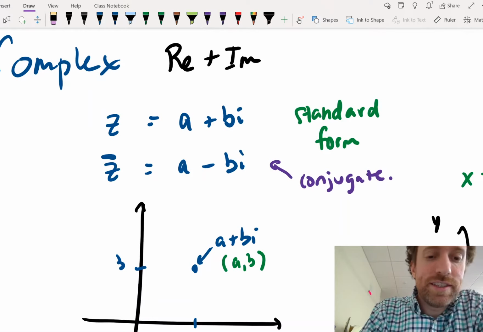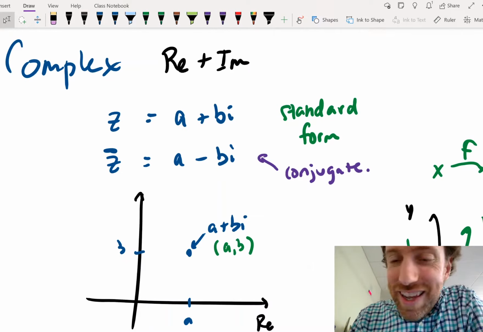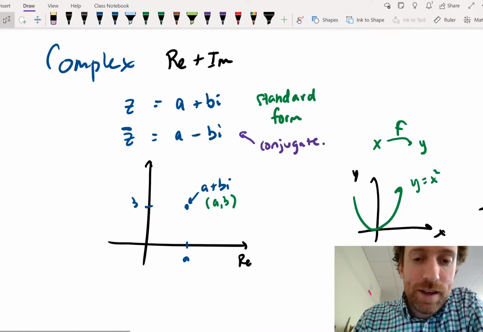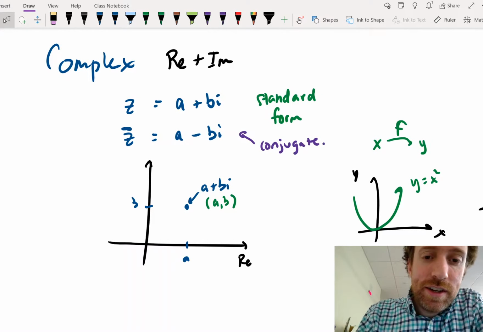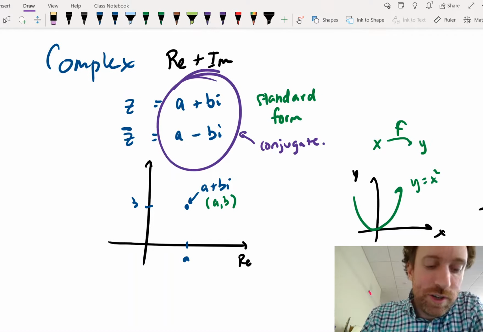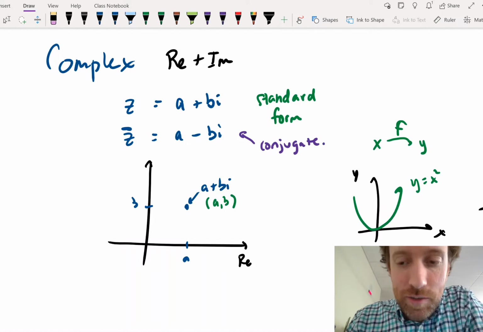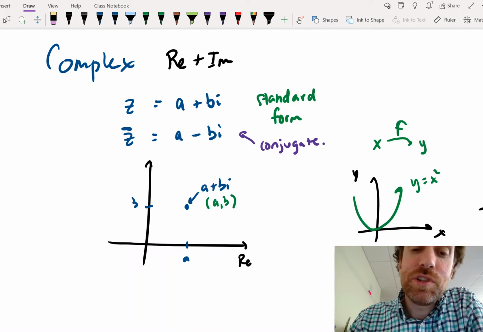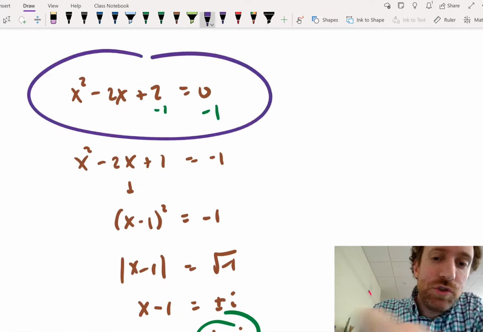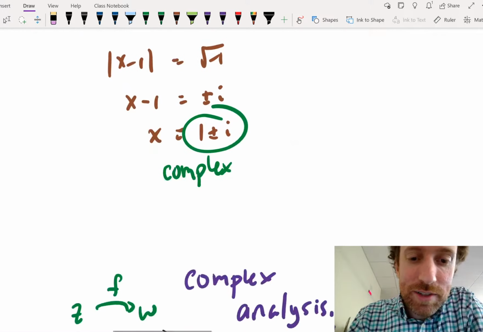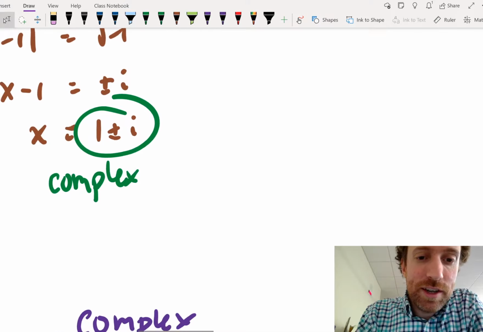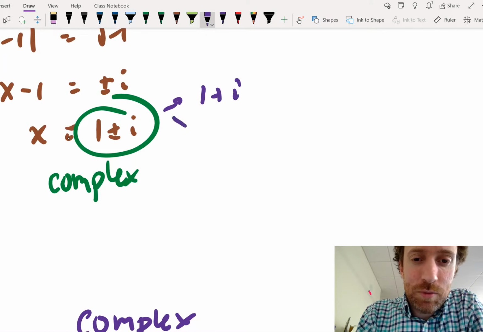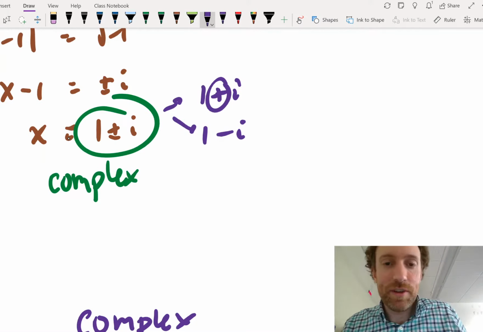You won't see this notation on the SAT, I don't think. They don't assume that level of knowledge, but it's nice. All right. So this is a conjugate pair. The theorem I just quoted you was that complex roots of polynomials occur in conjugate pairs. That is, when you're solving a polynomial equation, they occur in conjugate pairs. That's exactly what happened here. Here we had a polynomial equation. True, it was only a degree 2 polynomial, a quadratic, but the solutions were complex numbers and they occur in a conjugate pair, 1 plus i and 1 minus i. See how the difference is the sign in between? This is what we call a conjugate pair.